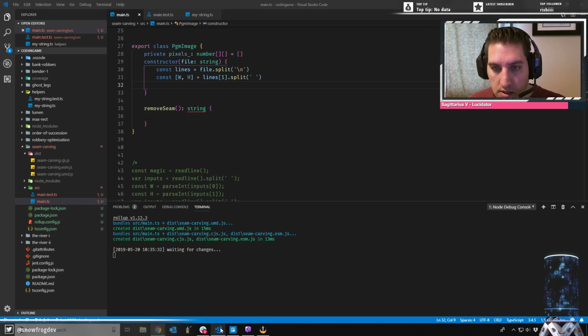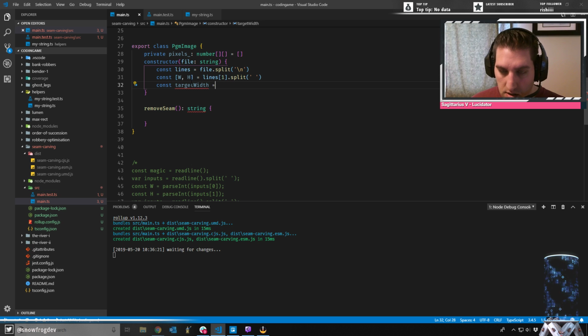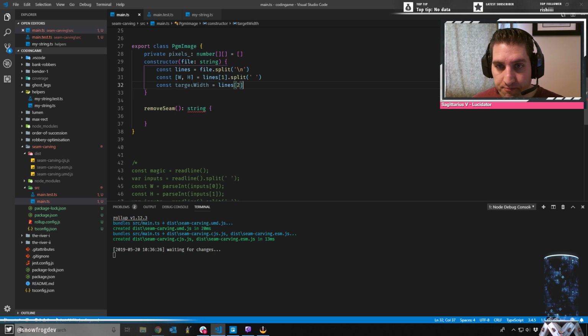So the third line is going to be called const new size, new width, or required width, no. Target width, how's that? Target width equals lines 2.